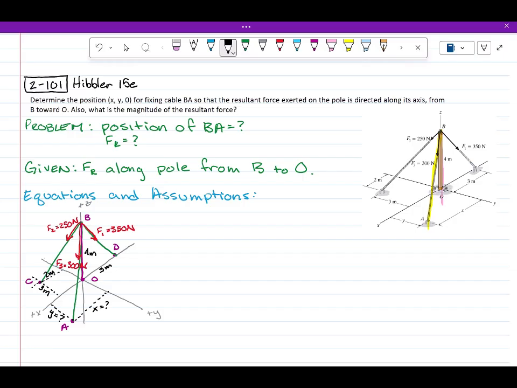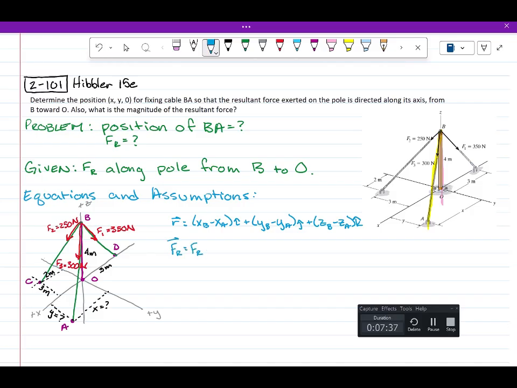We will first calculate the position vector, and remember that the position vector is given by subtracting the tail from the tip. So generically speaking, that would be xb minus xa, the component in the i direction, plus yb minus ya, the component in the j direction, plus zb minus za times the component in the k direction. This is just the generic formulation. We will, of course, rewrite it in terms of xd, xa, and xc.